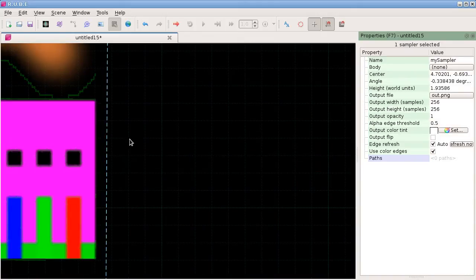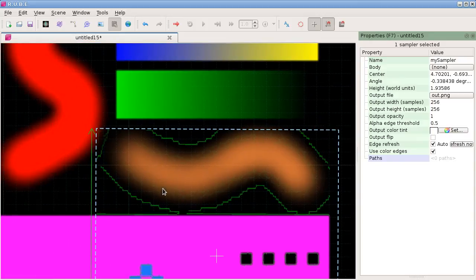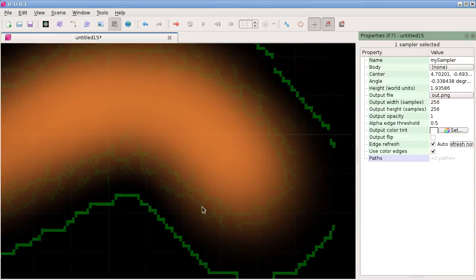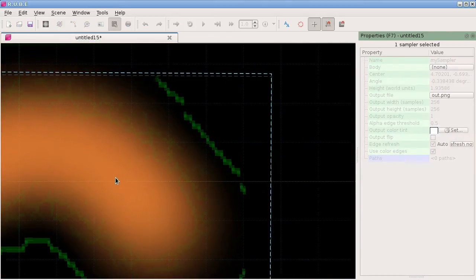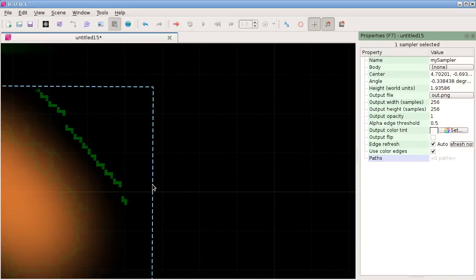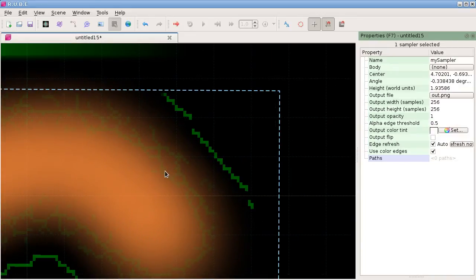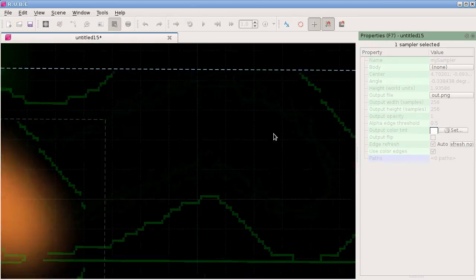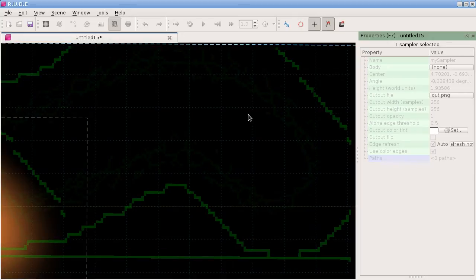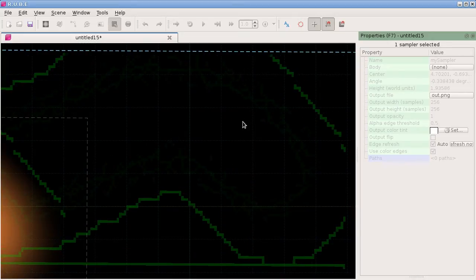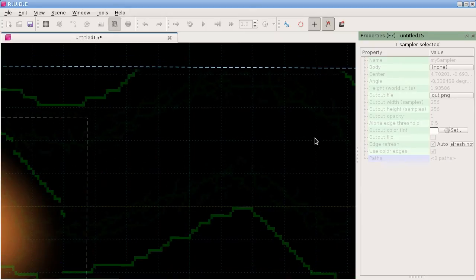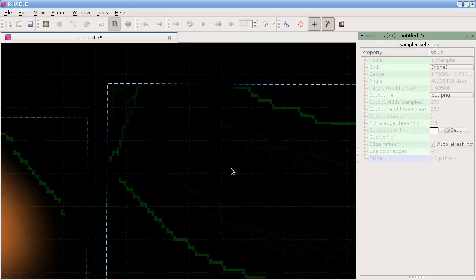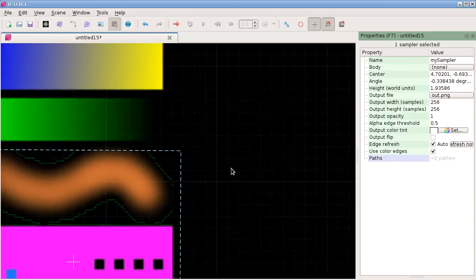So how are we going to use these edges? That's the next question. Oh, and we can also see a whole lot of messy stuff like this that's sometimes not very useful. This is why we want to have weighting. So if I move this out here, we can see that the green is only showing up well because it's shown over the orange, but when I move this out here, we'll see that those interior splotchy parts are actually very weak, so they're not going to factor too much into the next part of our process, which is the actual tracing of these edges.